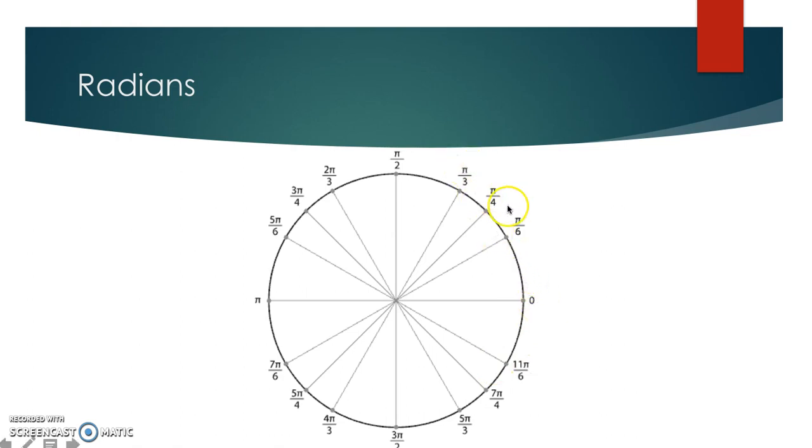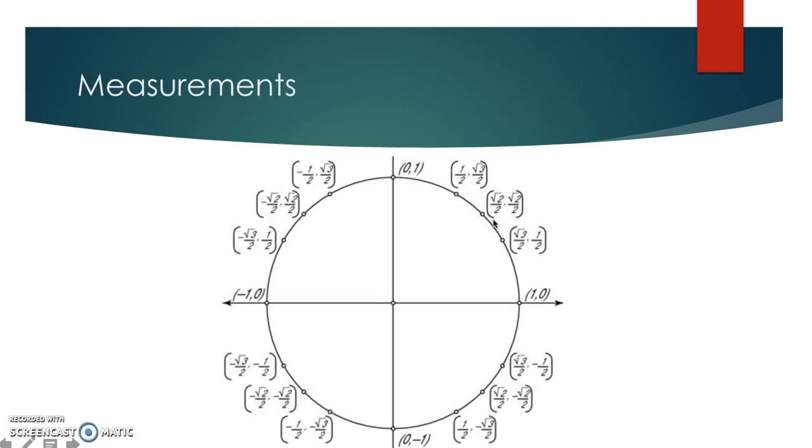And then you can see the different measurements are broken up by dividing pi by the fraction that would be equal to that degree. So we have pi over 6 here because this is pi divided by 6, and then at the top of the circle we have pi over 2 because this is 1/2 of the top of the circle, and again the top of the circle is just pi, so we get pi over 2, and that is the same for the rest of the circle. You can get the rest of the measurements by doing similar fractions.